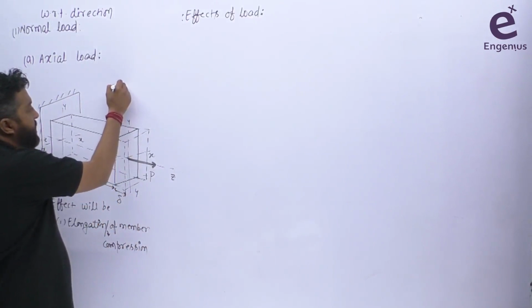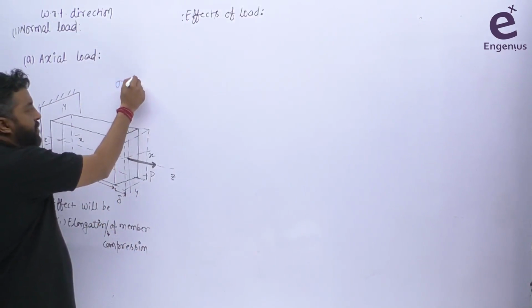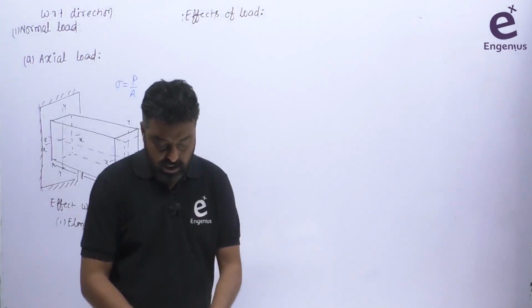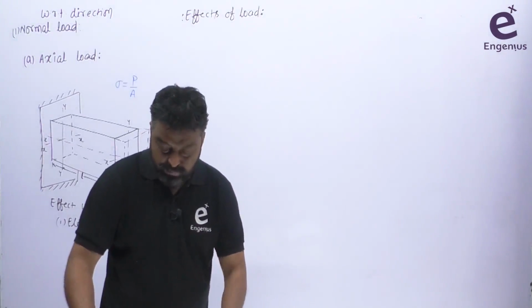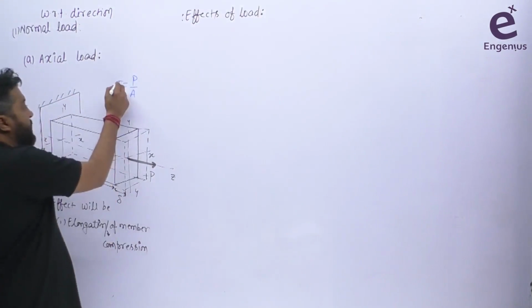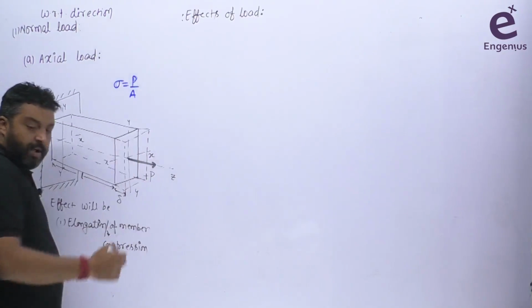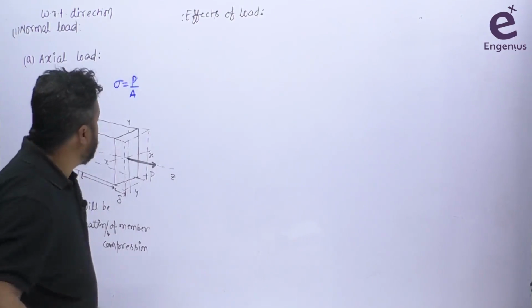So we can say the axial load stress sigma is defined as load upon area. What kind of area are we using here? Area is the cross section area. Okay, cross section area हम यहाँ पे यूज कर रहे हैं, तो मैंने डिफाइन किया. So in this case, the stress sigma will be equal to P by A, where P is the load and A is the cross section area of this member.